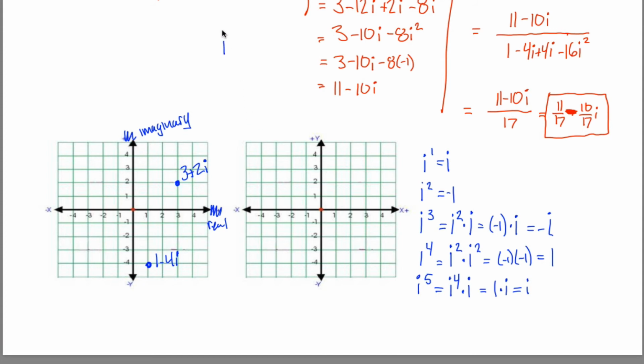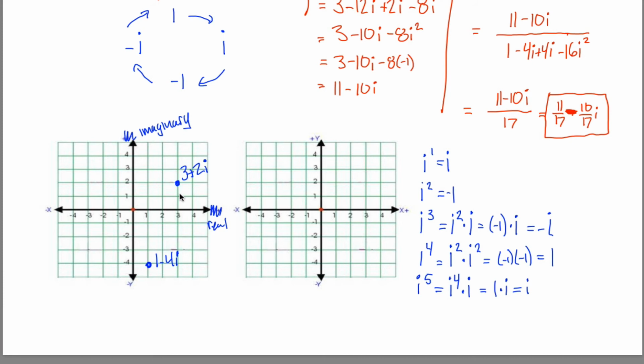So what happens is things start to repeat. You get i to the first power is i, i to the second power is negative 1, i to the third power is negative i, i to the fourth power is positive 1, and then you kind of just keep going around this circle. So i to the first power, second power, third, fourth, fifth, sixth, seventh, eighth, ninth, 10th, 11th, 12th, 13th, 14th, 15th. If you ask me i to the 15th power, I can count my way around and get this negative i right here for my answer.